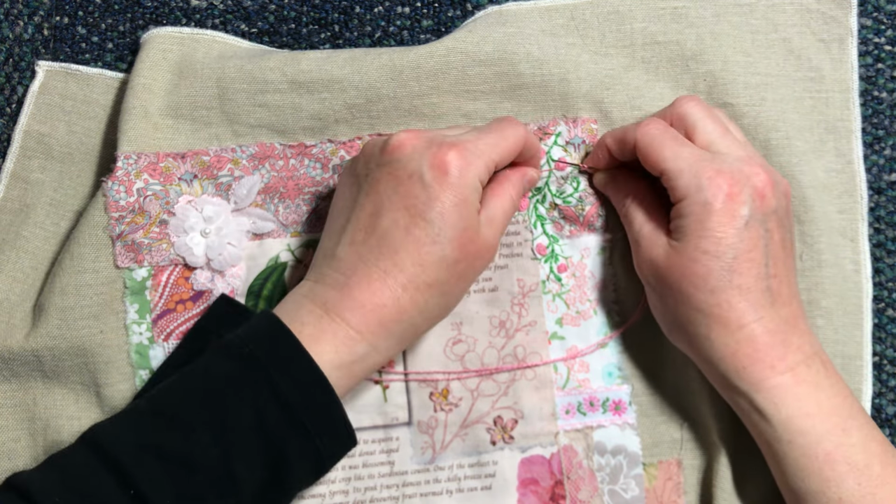So yeah, that's another thing you can do. If you've only got a small bit of embroidery, you can think how you can extend that when you add it to your piece. And at the same time, you're getting your things to sit flat on your piece and be secure, while also embellishing. Put one up here.